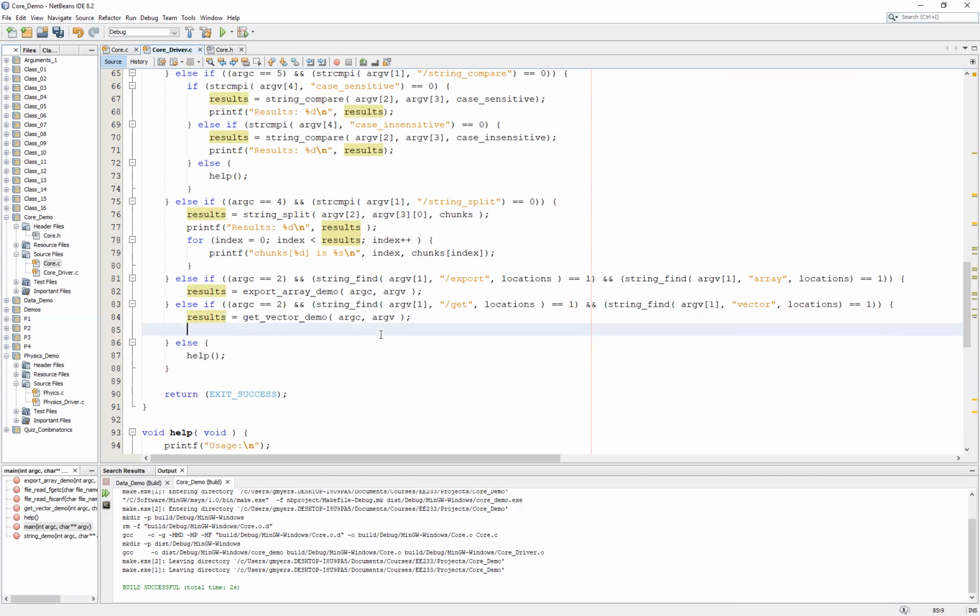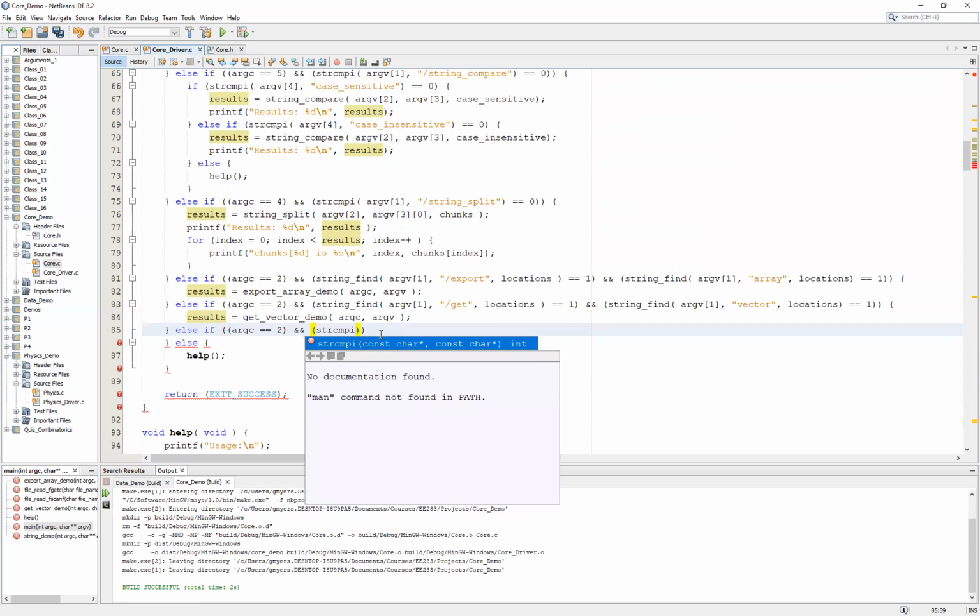So what we're going to do here is have an else if, and we're going to use the name of the switch again, the function name rather, is the name of the switch. So we're going to check to see if argc is equal to 2, and we're going to go back to using string compare I for right now.